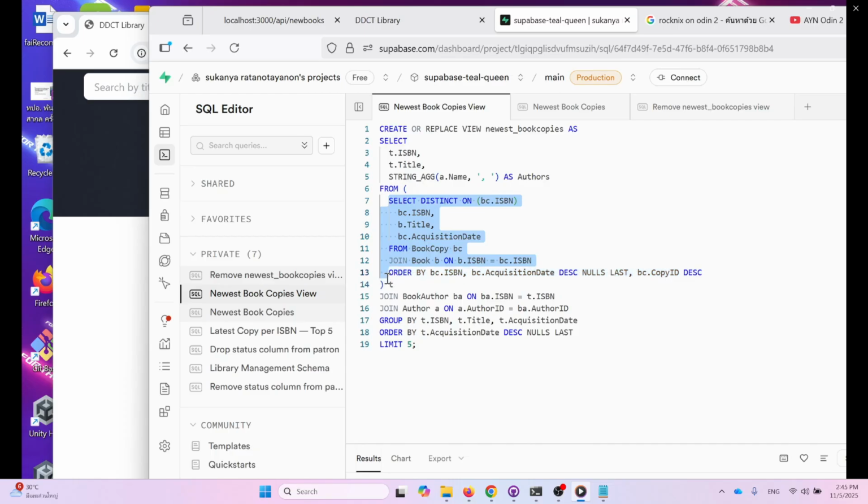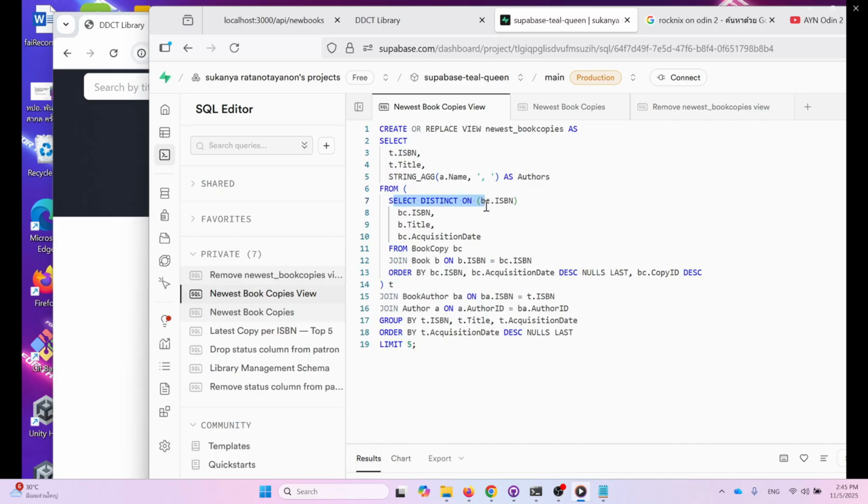This is a select statement that will give us the distinct ISBN, so no duplicate books. And for each book, it's going to grab the newest acquisition date. But if you use only this statement alone, you would notice that since we order by ISBN first, the ISBN with the smaller number is actually going to come first.